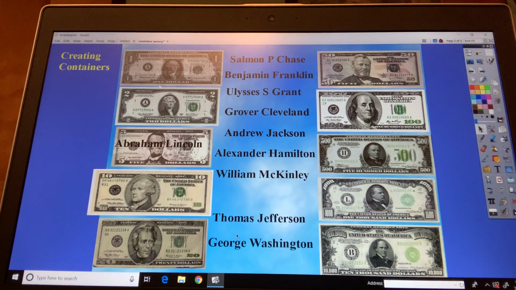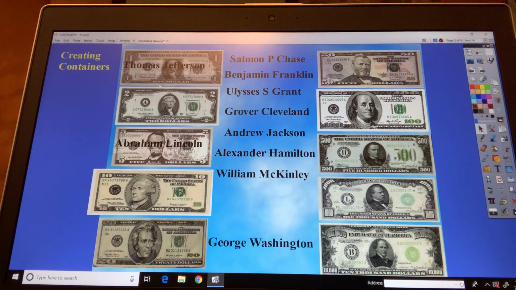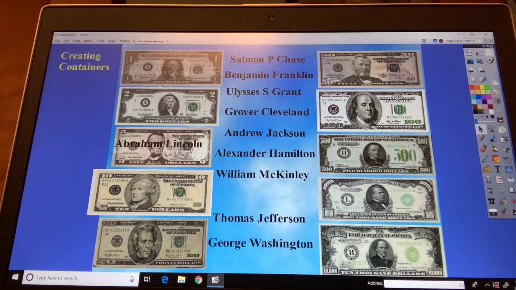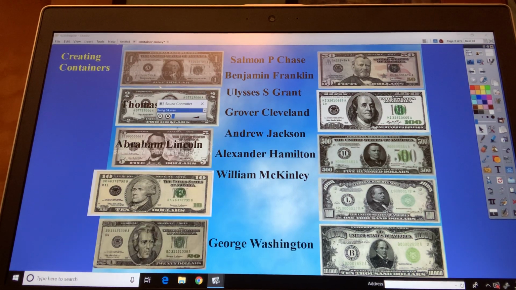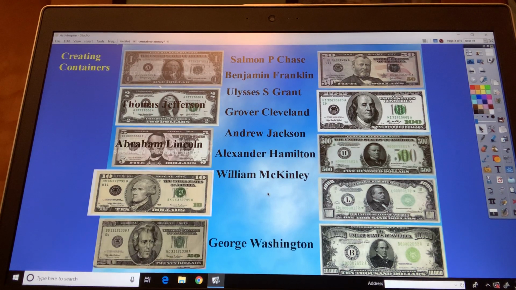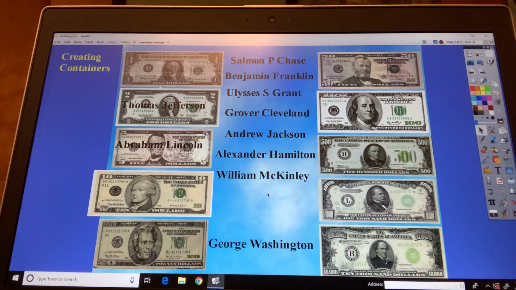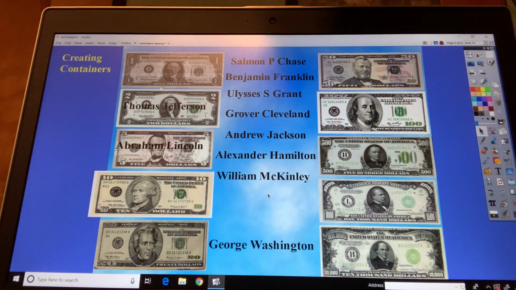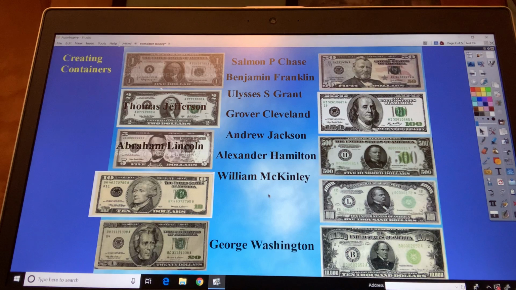Susie says, let's see, I think this is Thomas Jefferson. Nope, it's not, because it returns it. Okay, Susie, try again. Okay, well, I think that's Thomas Jefferson. You got it. Good job. And then Susie passes the pen, and as the choices limit, of course, the kids have fewer and fewer choices to deal with. So that's how to create a container, and notice that each container only has one choice.